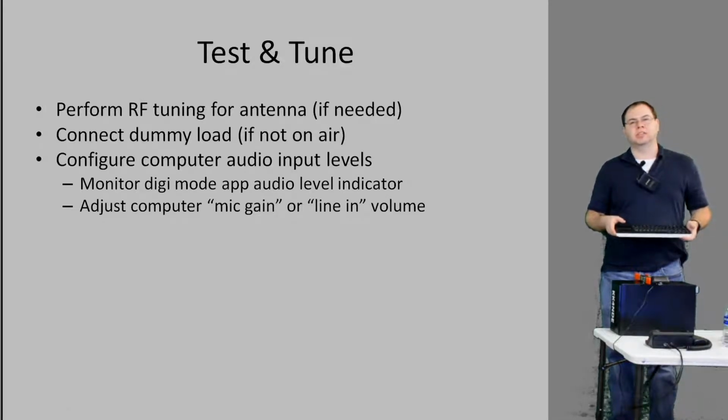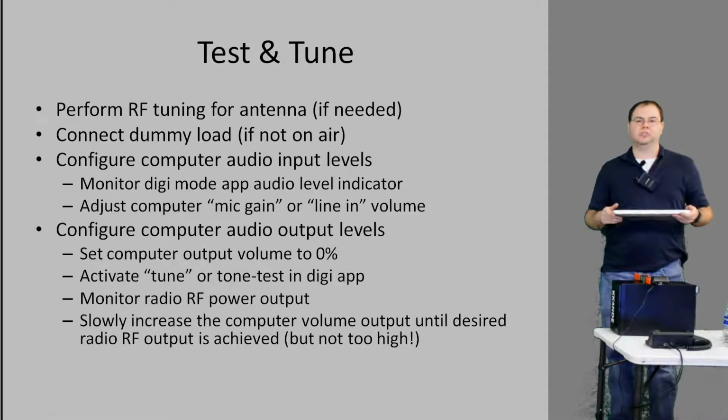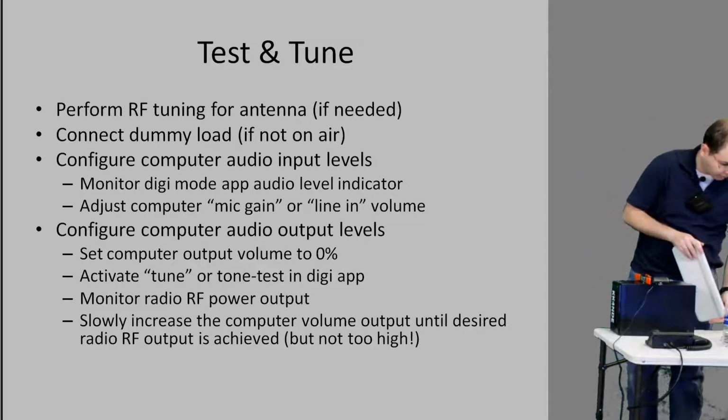Also configuring the computer. That's why I was saying get your receive signal so that it's in the right range on the audio level. You usually do that by adjusting the mic gain or the line-in volume in the sound volume control, and then configure the computer output out to the radio. There's a bunch of methods I've heard. Some people say you should look at your level control, gain, ALC level control.